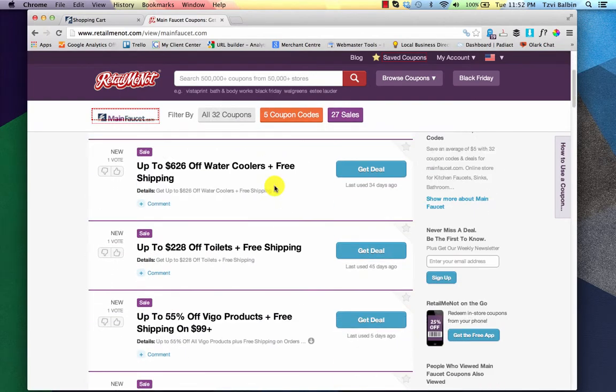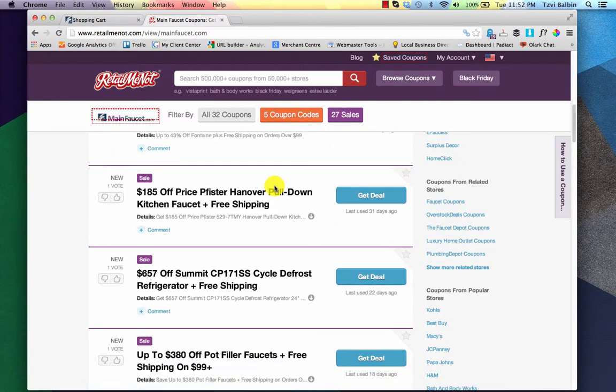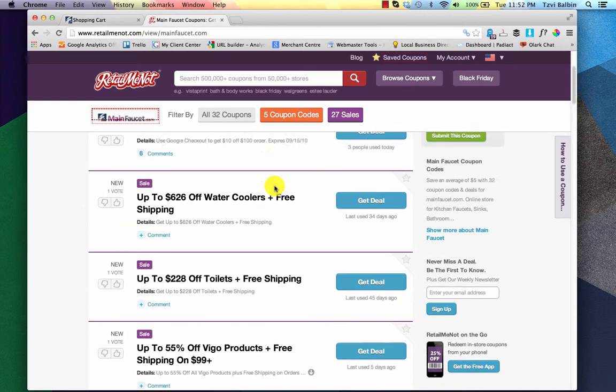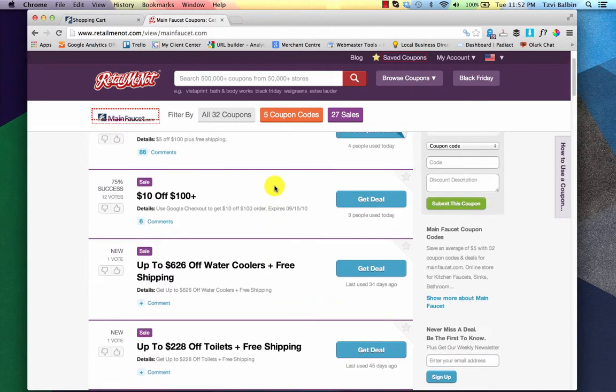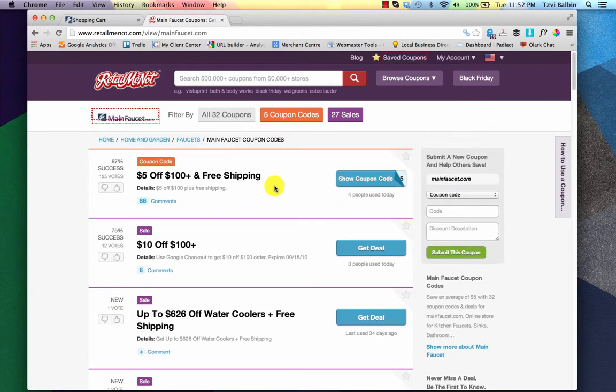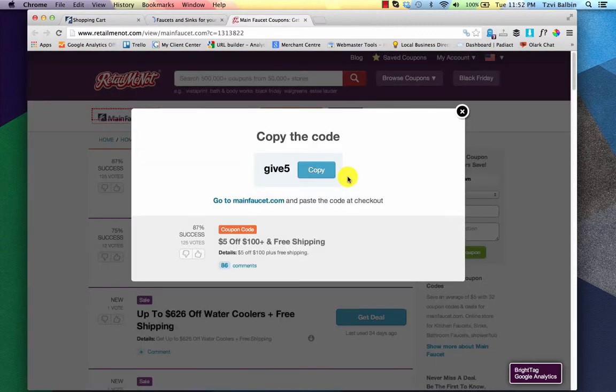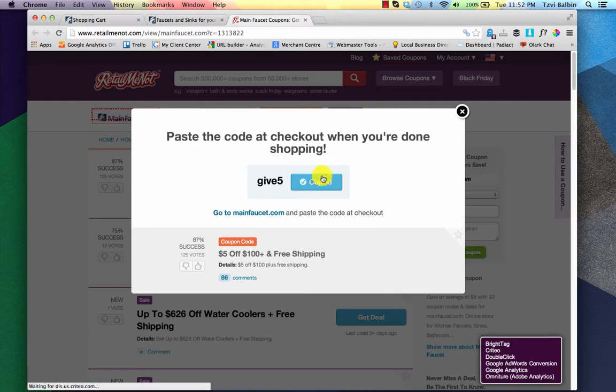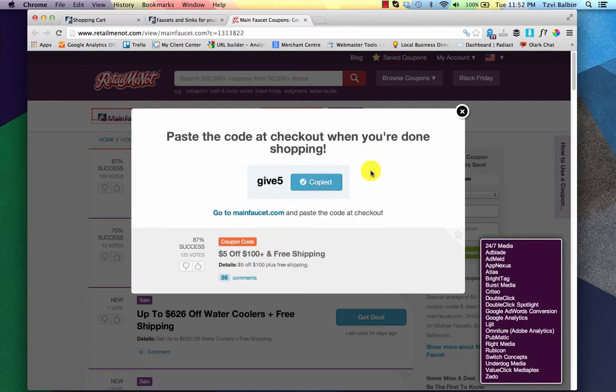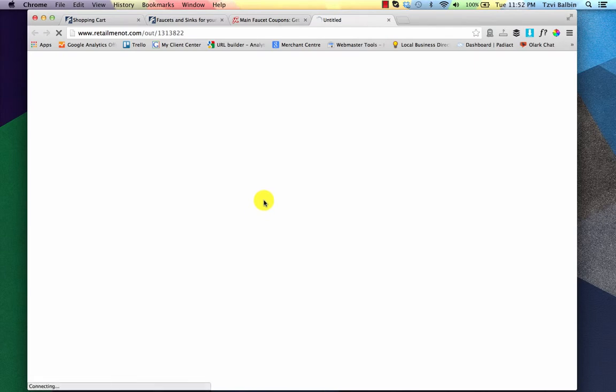When they leave the site, you've all of a sudden reduced your chances of making a sale by a tremendous amount. The other thing is, if you're running an affiliate program as well, and Retail Me Not is a part of that, and they click this particular link, say show coupon code, what happens is it's copied and they go to mainfaucet.com.